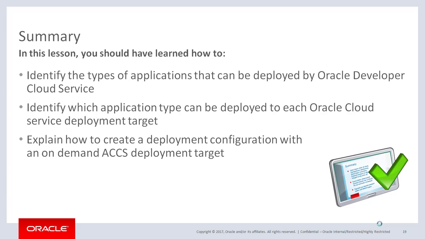In this lesson, you should have learned how to identify the types of applications that can be deployed by Oracle Developer Cloud Service, identify which application type can be deployed to each Oracle Cloud Service deployment target, and explain how to create a deployment configuration with an on-demand ACCS deployment target.